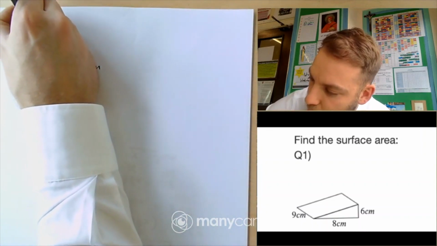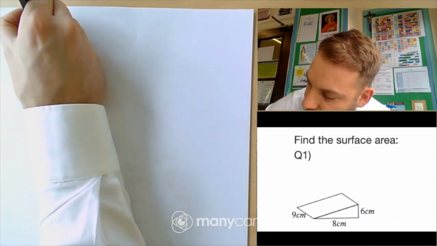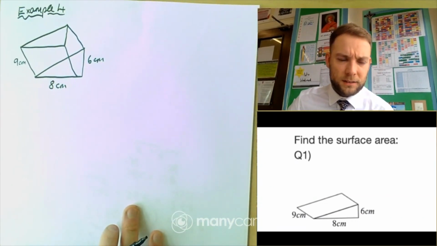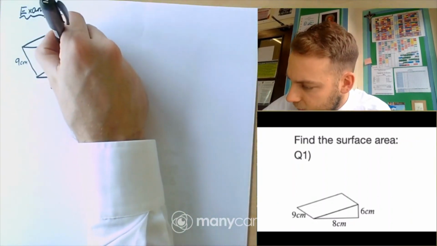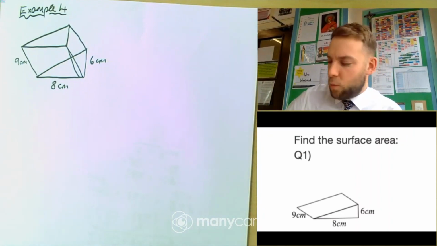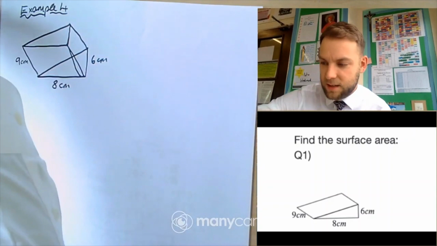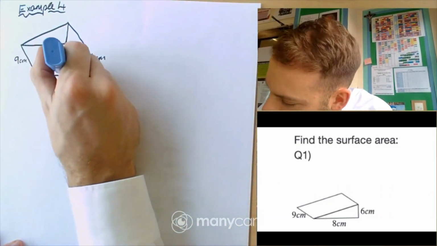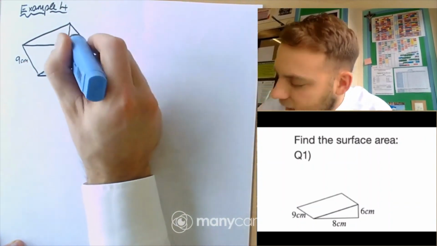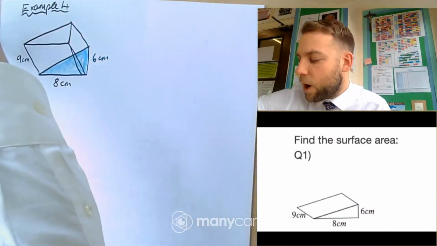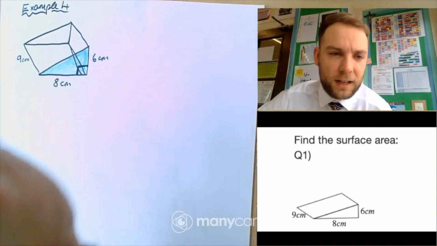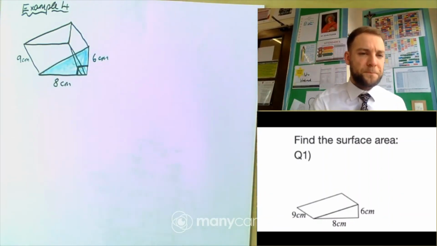This is example 4. Remember, you should be writing this in your book or writing it somewhere, whether it's a revision guide or whatever it is. So this is example 4. Okay. So, with this one here, I can work out what this one is here. So let's highlight this one here in blue, because the area of that is quite straightforward to work out. I am going to put in here, even though it's not on the diagram, I'm assuming this must be a right angle. That'll be a mistake from me.